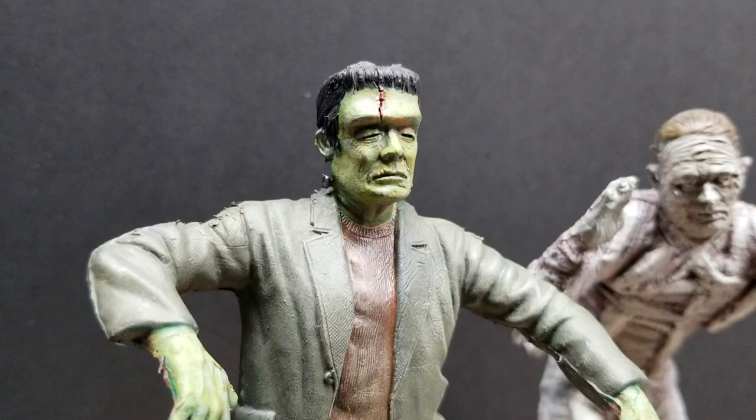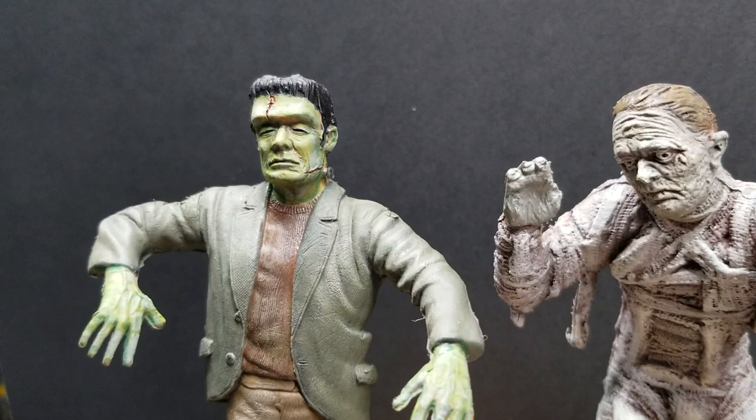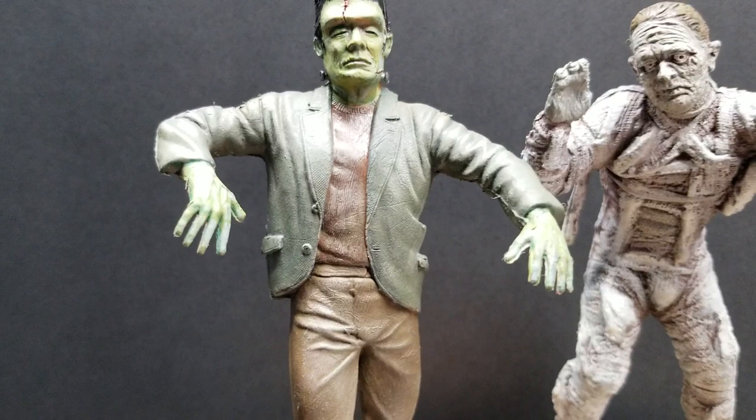He got several different shades of green and a flesh tone color in the skin, in the face, in the hands. I think that one came out really nice. Got some nice silver on the side pieces and highlighted the scars with some red. And got several different little coats of brown in the shirt and in the pants, and a couple different coats of like a grayish green, some green.